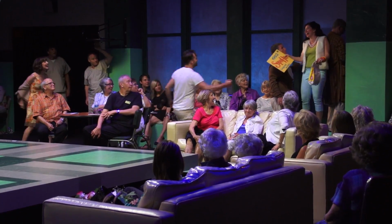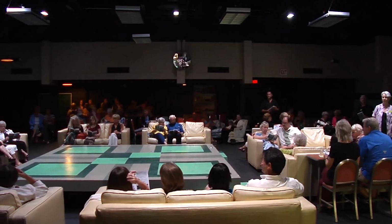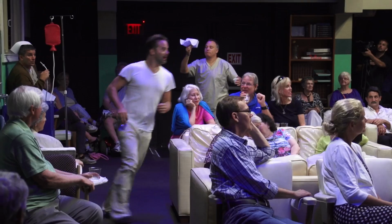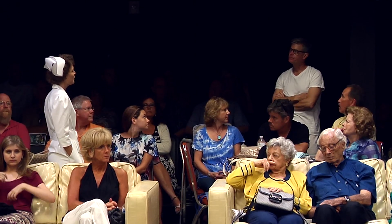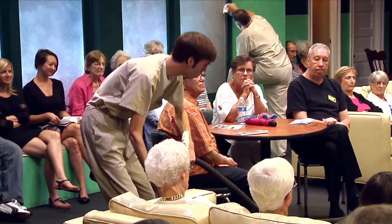Sandy, baby! We're doing this piece in a style that we call immersive or environmental. So we remove all of the audience seating from the theater, and the audience sits inside the set. So the entire space becomes the set for the play, and the play sort of happens around them.